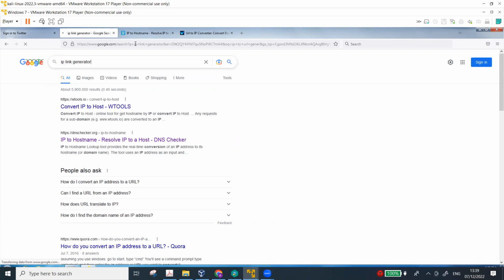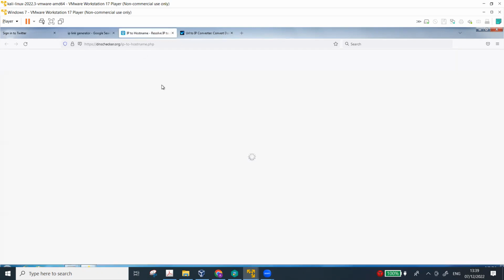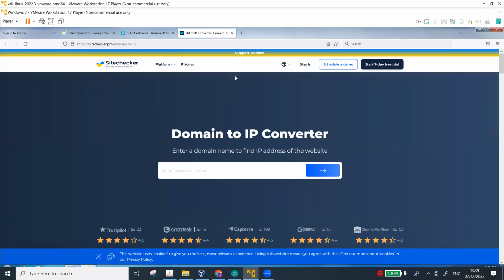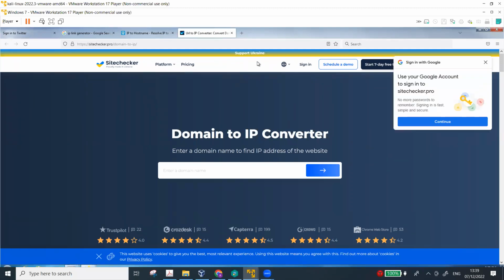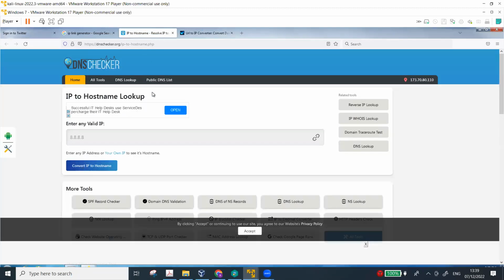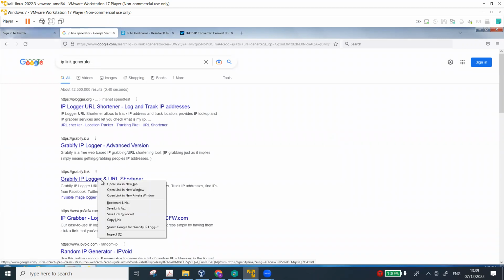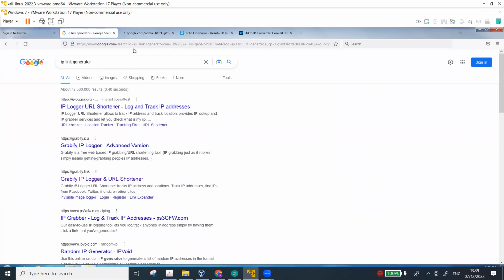I will try to find some of them. I've used it a long time back. This is something else, DNS checker. No, not this one. Let me try to find some links, maybe Grabify is the one. I think so. I used this one before.